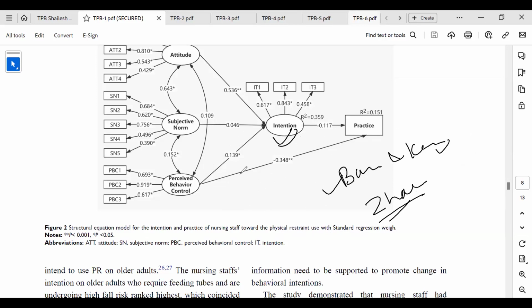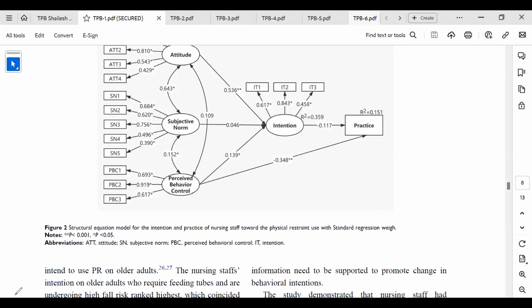He said it is not necessary that the direct relationship be significant. Before mediation, if this relationship is not significant, you can still check the mediation effect also. So we will check it tomorrow in SmartPLS 4. We will discuss this method.